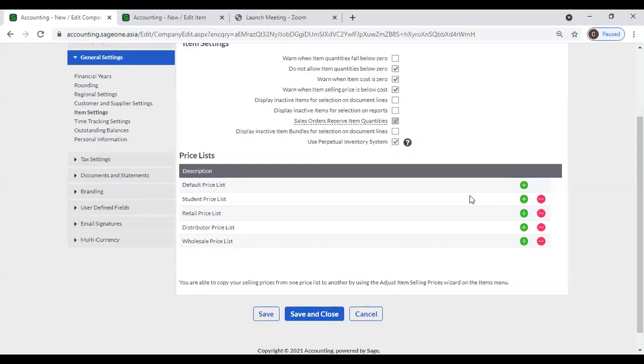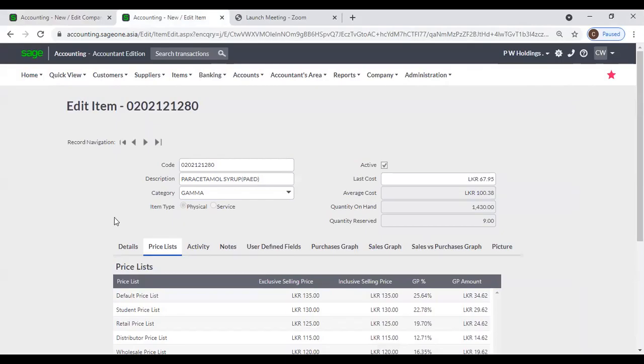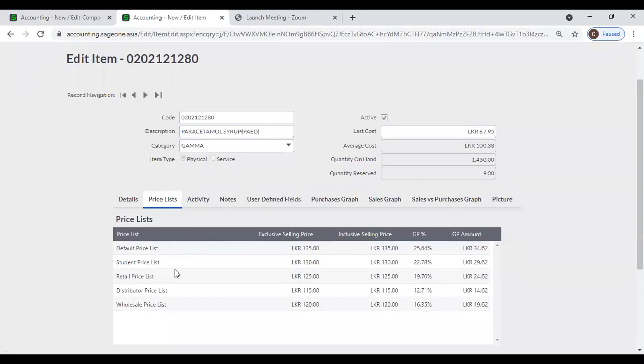From here, you can create a price list. And if you want, you can rename these price list names. After you create a price list, it will update in the price list tab. Okay, from here you can view your price list.